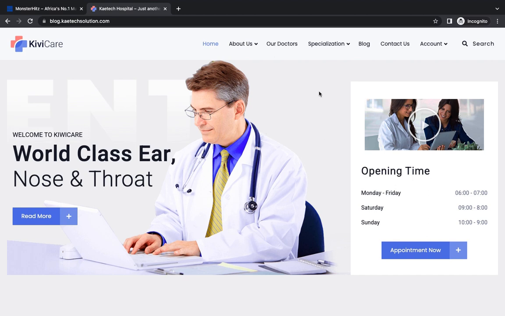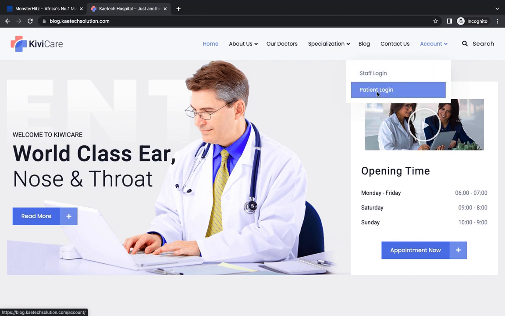Now if you are a patient, let's see how a patient can log in to this website. So if you go over here, if you hover over here, you can see that there is staff login, and then patient login. So a staff like a doctor or administrator or anybody can log in over here, okay.